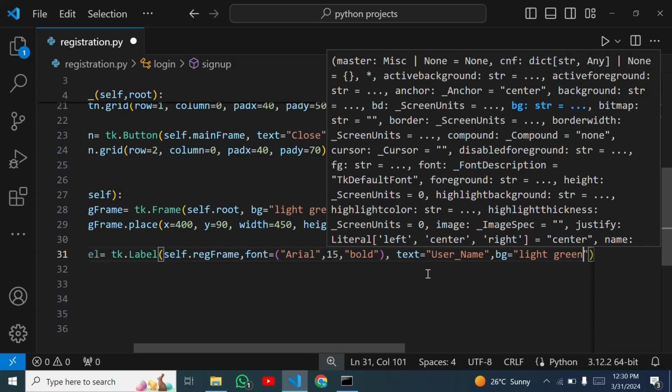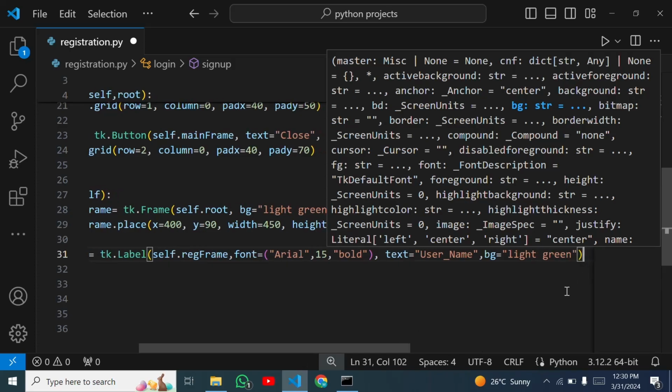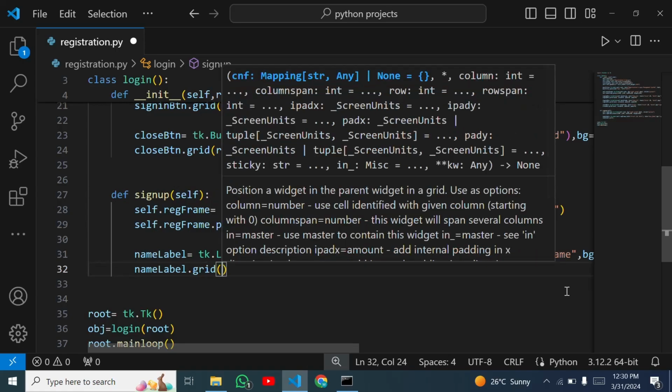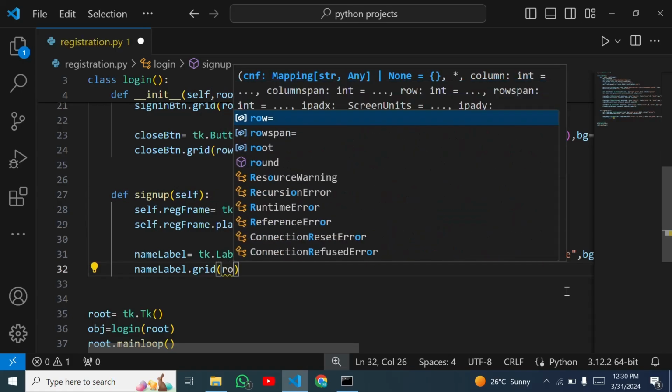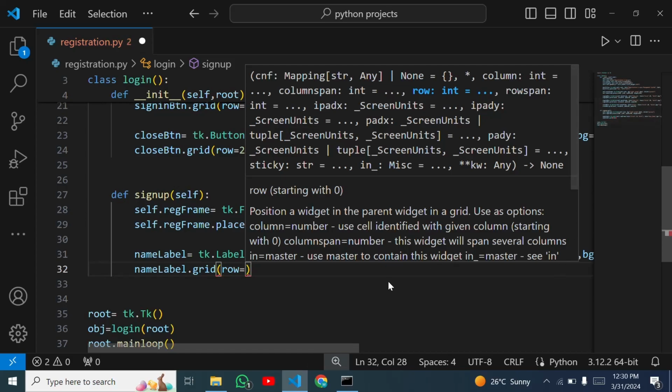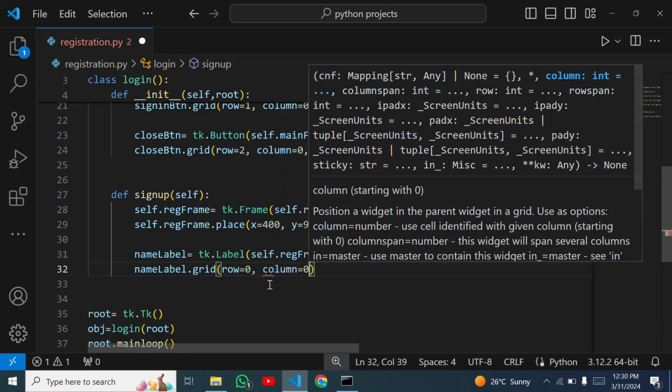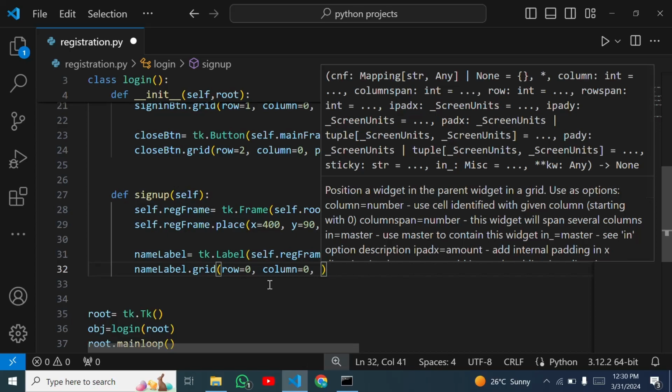Okay, so I have to set its layout. So next I will use name label dot grid. Okay, so it will be created in our first row. Okay, so this is first row of our registration frame. Okay, so first row and first column, and next I have to set its padding along with x-axis.